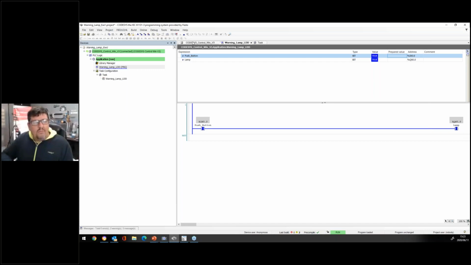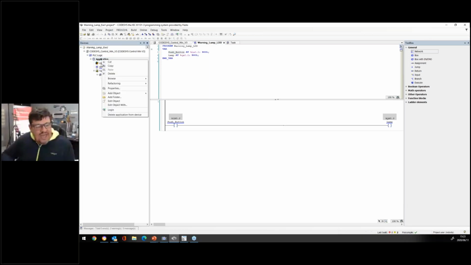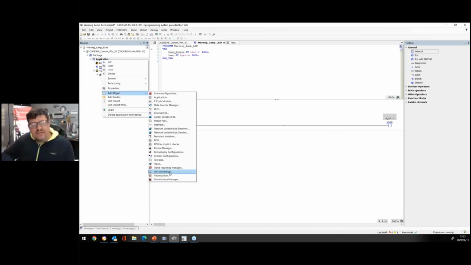All right. I'm going to quickly show you something else. I can also add, and this is what we also do on our paid seminars, what we call a visualization. A lot of people know or are familiar with HMIs, human machine interfaces, attached panels. All right, I'm going to right click here, go to the end and say I want to add my visualization. Okay, there's my visualization. I'm going to give it a name, add it.